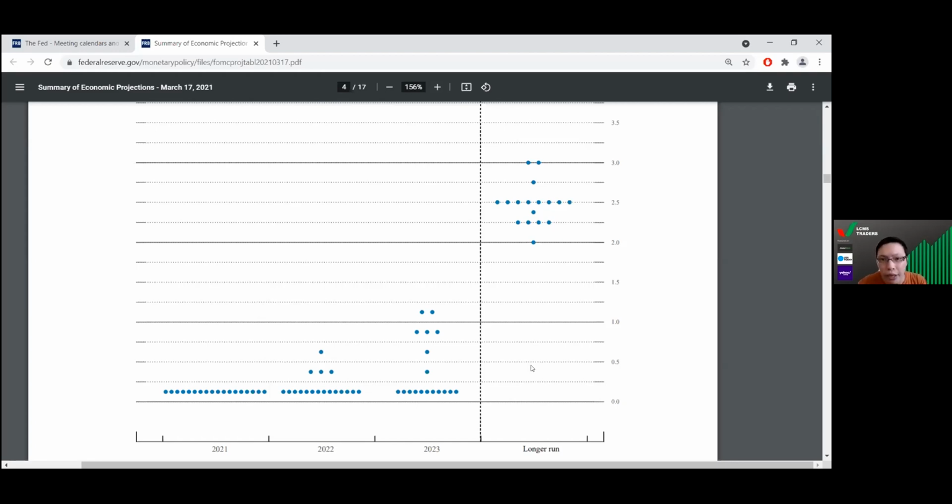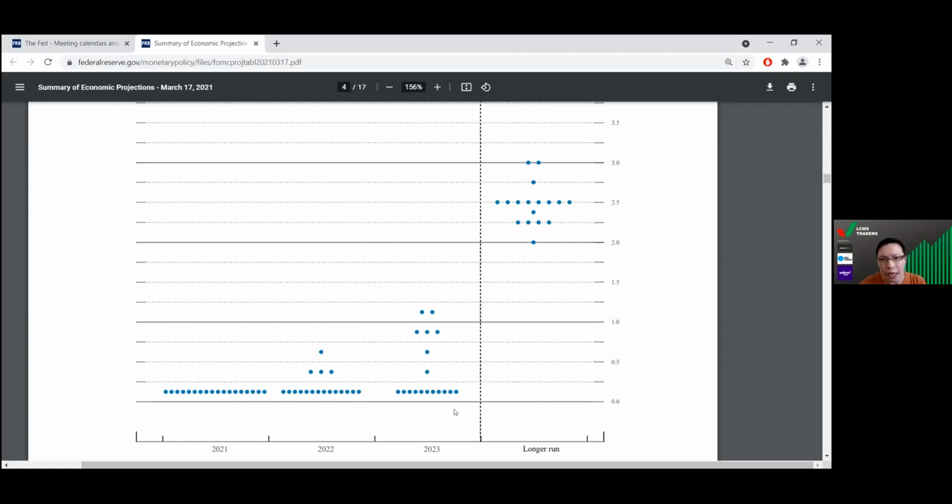At the moment, the market consensus, or rather the FOMC, all of the members are actually expecting interest rate to be higher than its current level in 2024, all right? It's more like the 2022 and the 2023 that we want to pay attention to, okay?